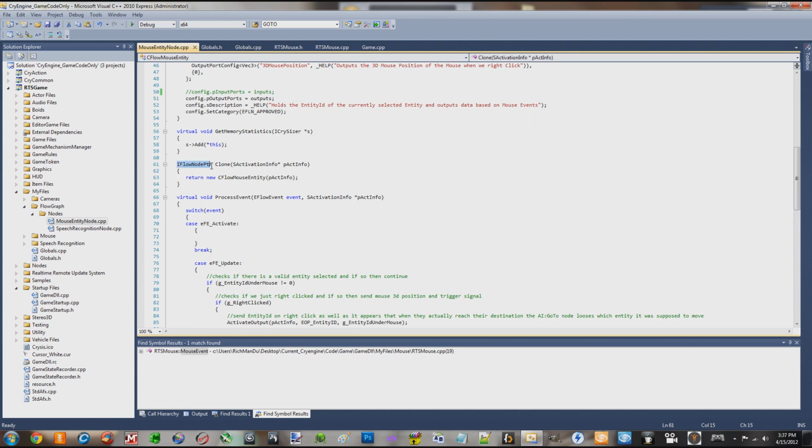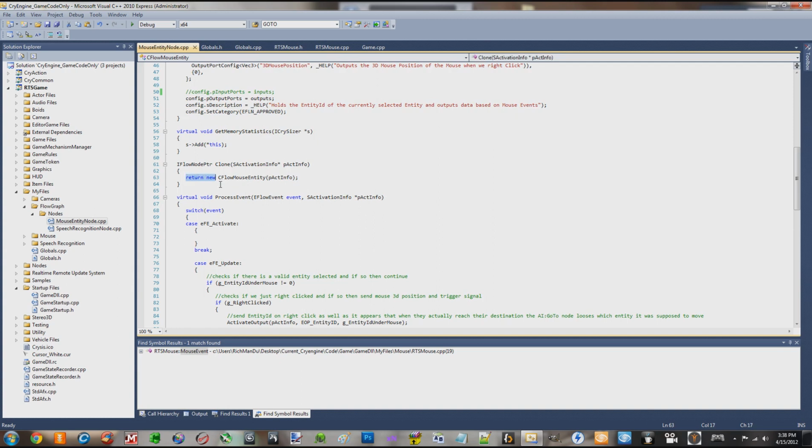iFlow node pointer. Clone. Very important. This is one of the most common offenders of not getting your flow nodes to work if you don't include this. Ready? iFlow node pointer, clone, S activation info, a pointer called pActInfo of type S activation info. Return new. Ready?